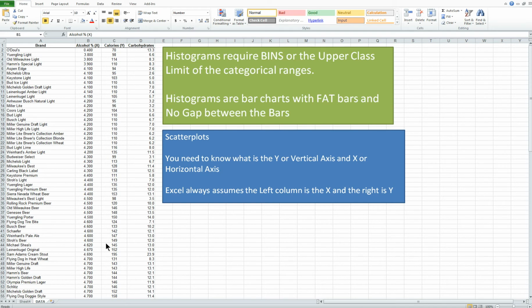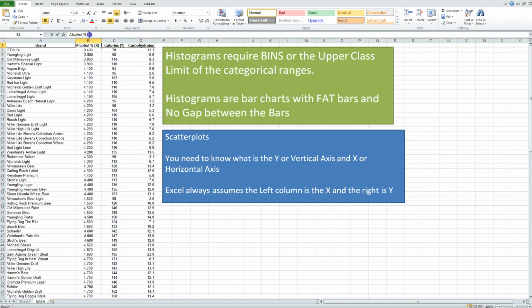So a scatter plot is really just the selecting of two columns, and you need to know what your x and y variables are. Basically what that means is your axes: your y-axis, which is the vertical axis, and the x-axis, which is the horizontal axis of the graph. The terms x and y also, when we start talking about regression analysis, refer to our independent and dependent variables, where an x variable is an independent variable and a y variable is a dependent or outcome variable.